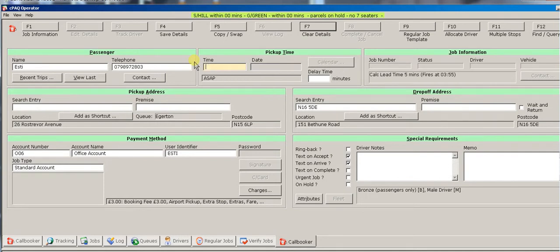What's important always is to check that yellow screen on the top here. This is information that the controllers put down for the telephonist to say in Stamford Hill we have within 0 minutes. In other words, right away we can have a car there. The same is for Golders Green. If there will be a figure here of, let's say, 20 minutes, it means we don't have cars right away and we need to give a delay time of 20 minutes.